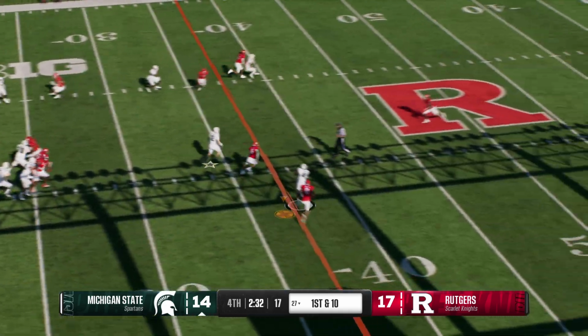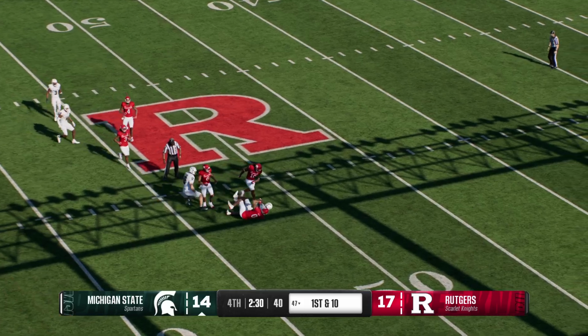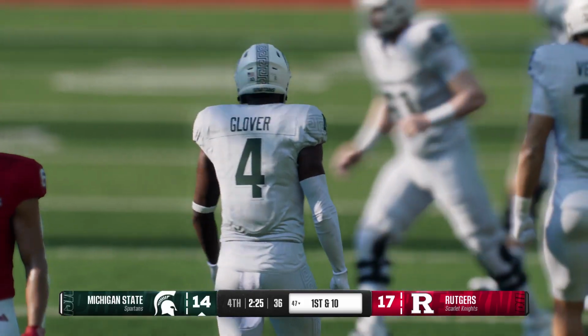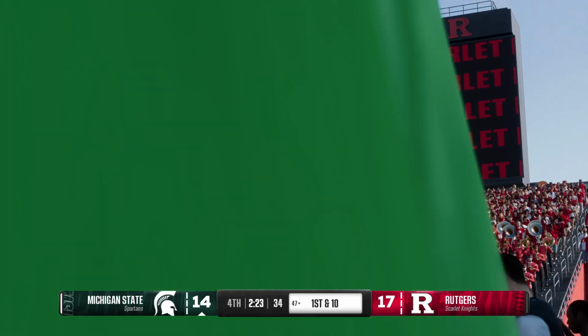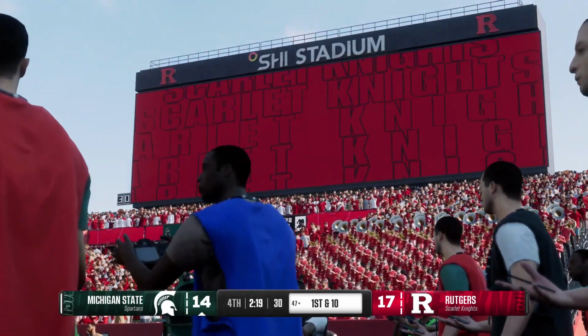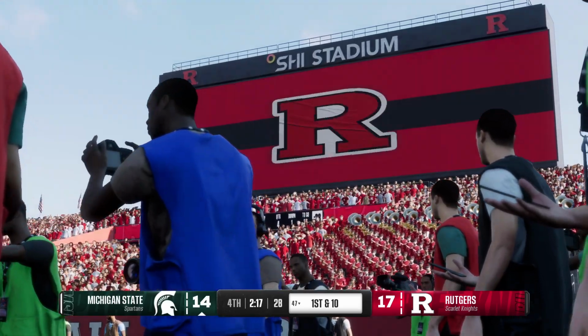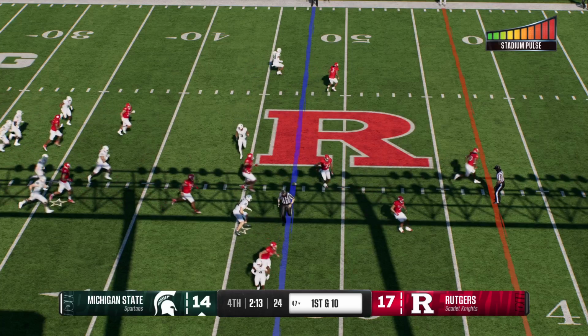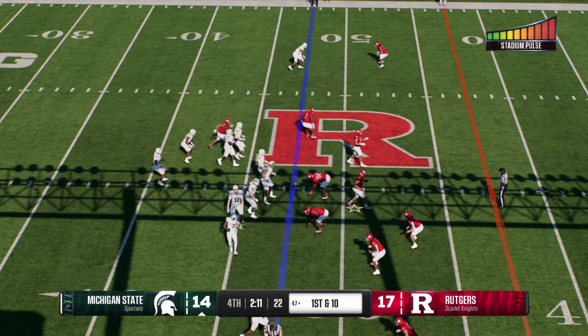He's going to pass. Grab near the marker. It's Glover. And he almost ran away from everybody on that one. A huge pickup on that play. And the slant is really a difficult route to defend against if you're a DB in man coverage, especially when you have no help on the inside. So if you're the offense and you continue seeing that coverage, you might as well keep attacking it just like that.